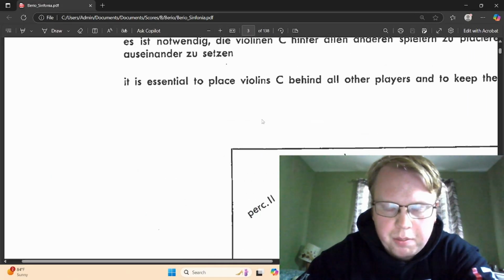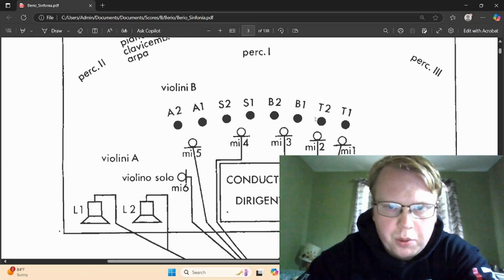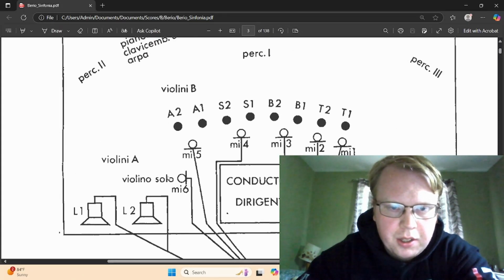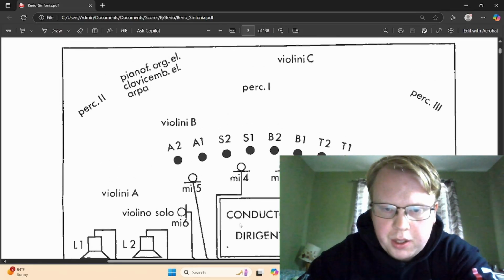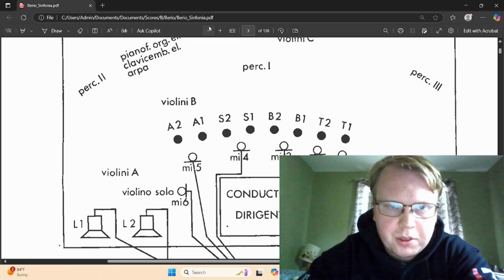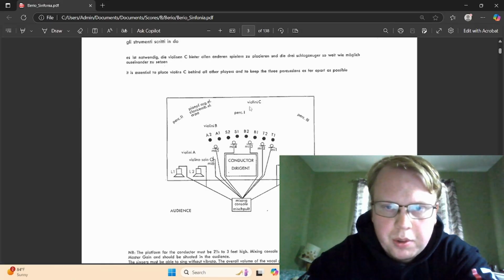Let's look at the setup here. So the piece is sort of like, you got your eight voices with four mics or five mics all sent to a mixing console and then projected out of four speakers. You also have a sixth mic on a solo violinist. And then the podium here, where the conductor's standing, is directing all the other players of the orchestra. I think the idea is, you have your strings in an ordinary setup, and you have three percussionists. Between percussions one and two, you have your keys and harp. Yeah, that's weird. I had no idea.